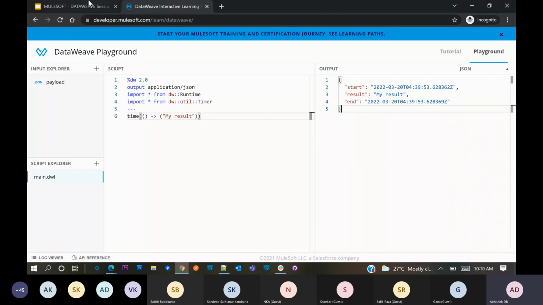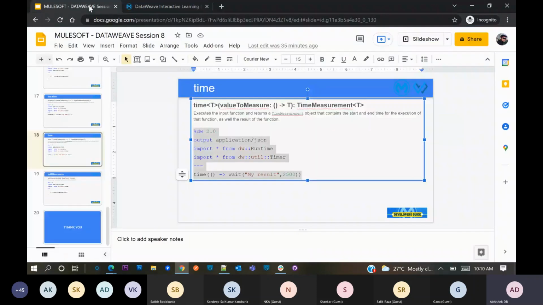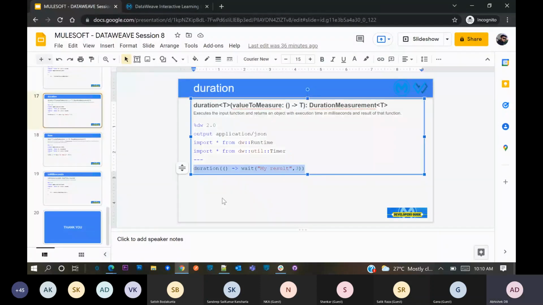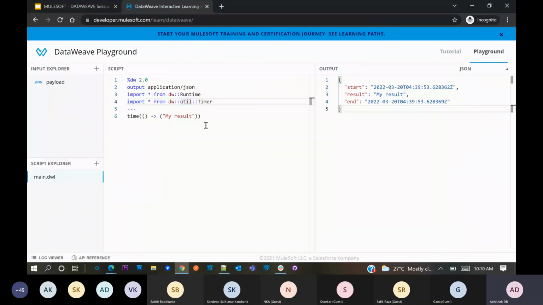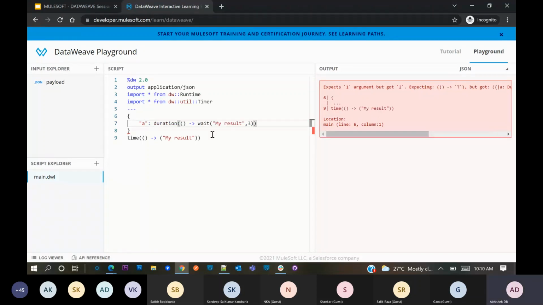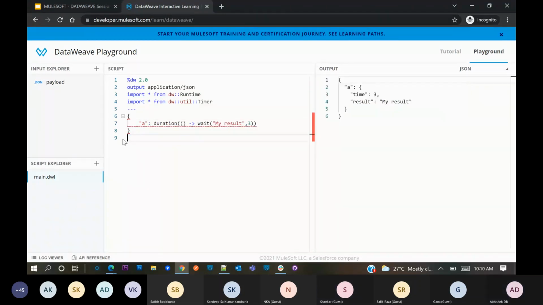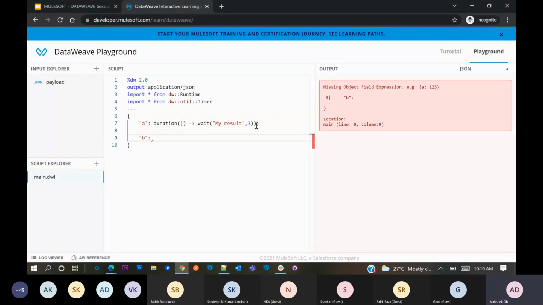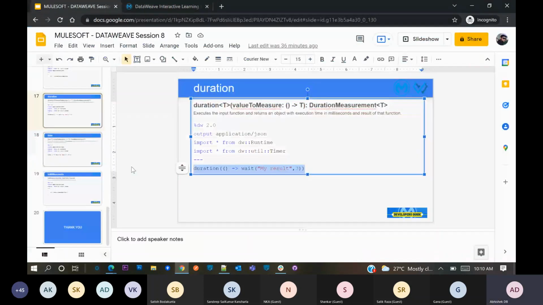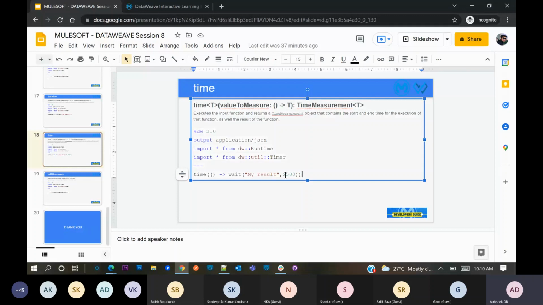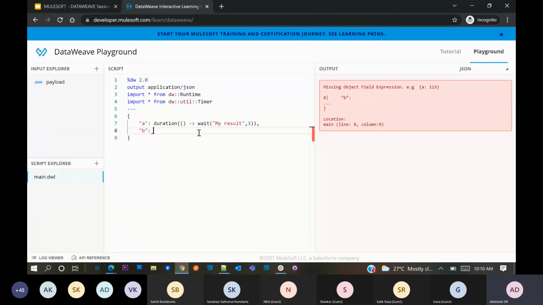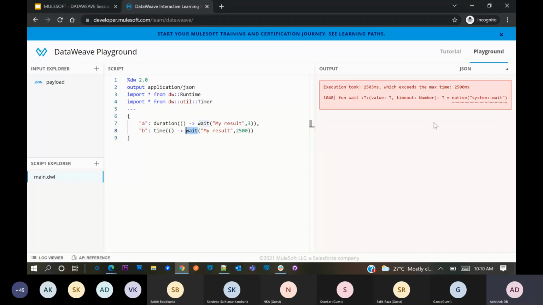So duration gives you how many milliseconds of difference there is, and time gives you the start and the time taken to process that request. I have not specified any object here for time, like a start date or an end date. Let me remove the wait because it will conflict.